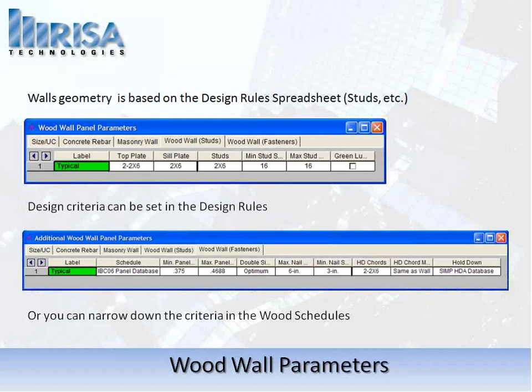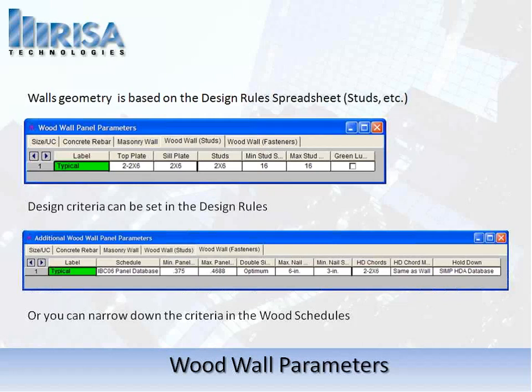Ranging all the way up to 15, 30 seconds, whatever is available in that schedule. And we can actually use these selection tools to get us basically a design that we're looking for. We can also tell the program to use optimum double-sided or single-sided shear panels. We can tell the program what maximum nail spacing we want here. The chords that we'll be attaching these hold-downs to, we tell it as the next thing.